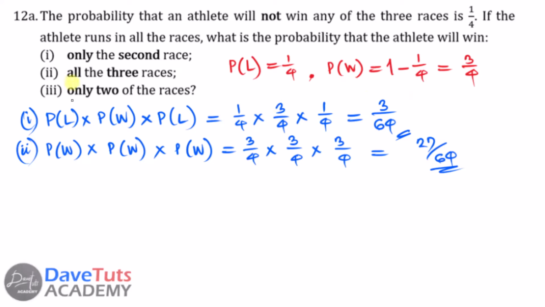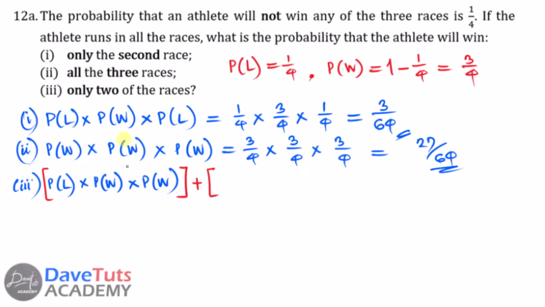Now in the third case, we are considering the case in which the athlete will win only 2 of the races. There are 3 races that we are talking about here, so we need to be careful. We are going to say the probability of winning only 2 of the races will be, let's say in the first case he loses the first one, then he's going to win the second and then win the third. But this is not the only case, this is just one of the instances that we can have. So it is either this is the case, or, and in probability 'or' means that we are talking about addition.